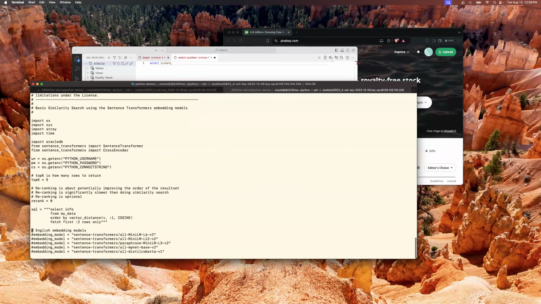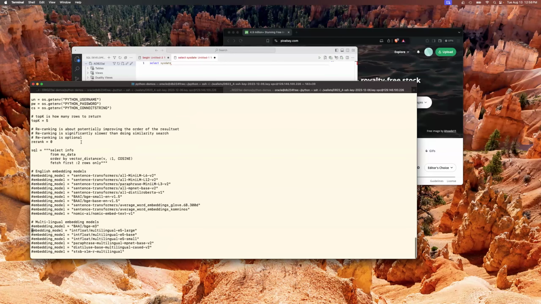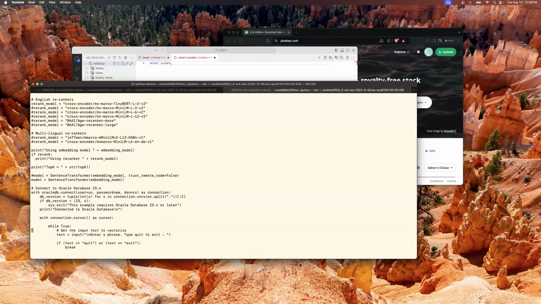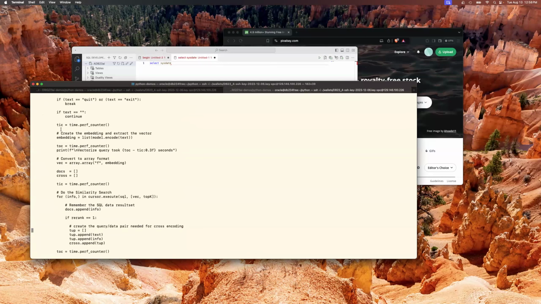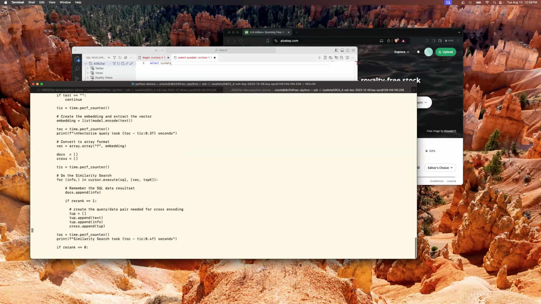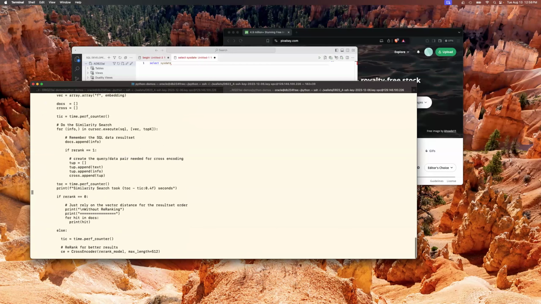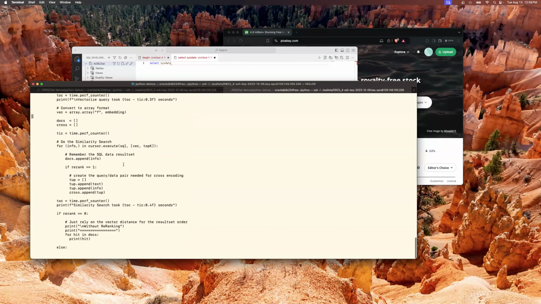We're doing yet the same thing again, but this time we're taking the string that you're entering. In my case, I entered the word cars, and we're using that to do the similarity search against my data. I'm looping through my table, performing a similarity search, I should say, based on the information that I vectorized to do that comparison.